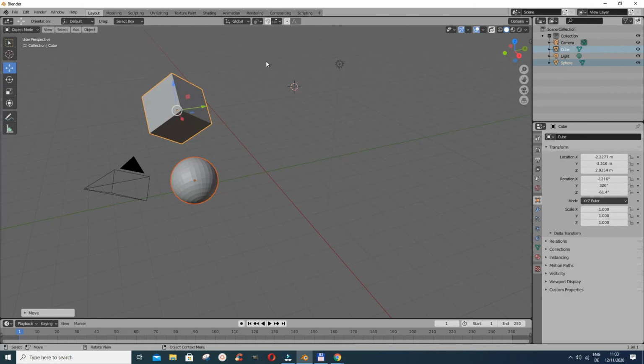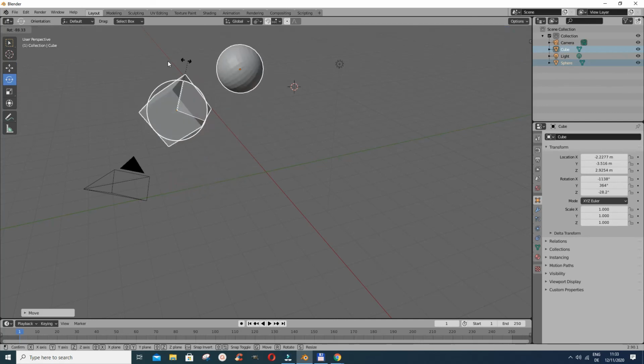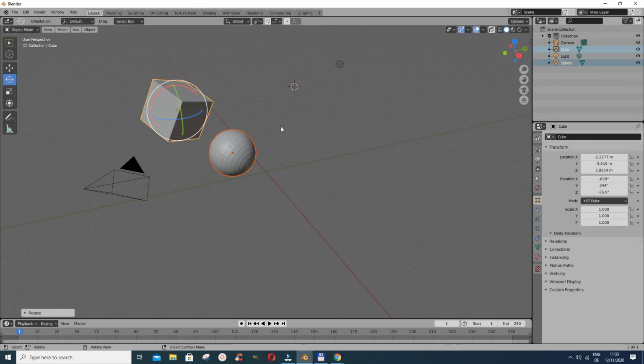You see that if I select this here, and now let's do a rotation, you see that it's moving around the active point. So this is more or less how you can use this pivot point here to transform your objects as well.